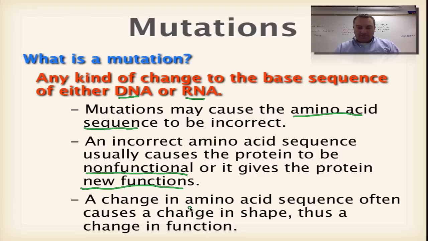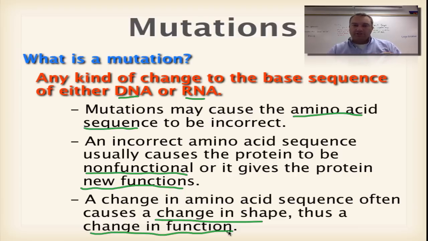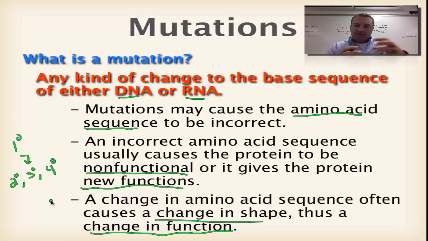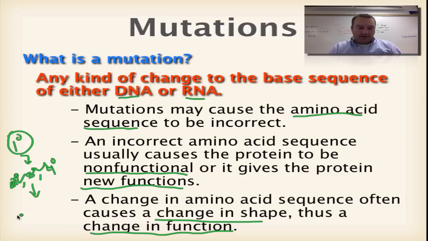A change in amino acid sequence usually causes a change in shape, and when you have a change in shape, you have a change in function — often bad, but it doesn't have to be. If you remember from Chapter 2, a protein's function is determined by its shape. The amino acid sequence is its primary structure, which determines the secondary structure (folds or coils), the tertiary structure (folds back on itself), and the quaternary structure (addition of another protein to form a globular protein). If you change the primary structure, you can ruin all of this, and that protein may not work.